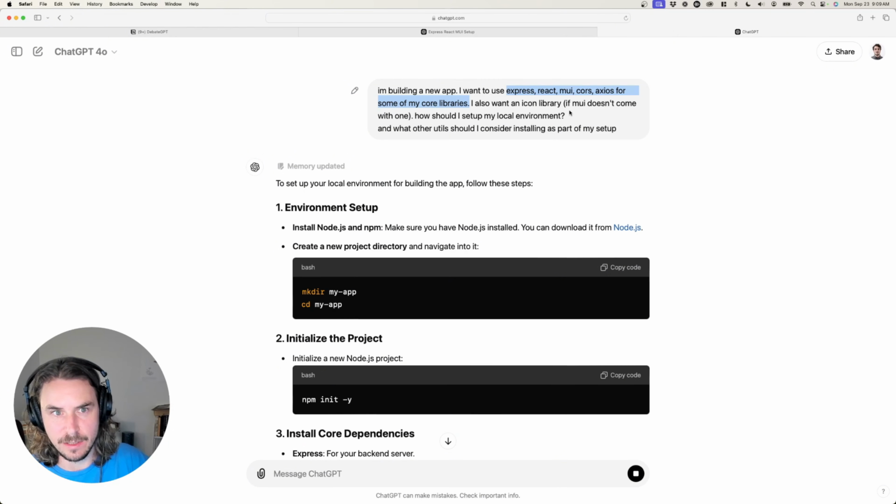If I were to come in here and just say, I want to build a new app, how should I set up my dev environment? It could come up with many different approaches. It'll probably work, but it might not be in the tech stack that I'm familiar and comfortable in. And also, maybe it's in Python. I don't really develop in Python very much, but just a little bit of guidance helps narrow the possibility space.